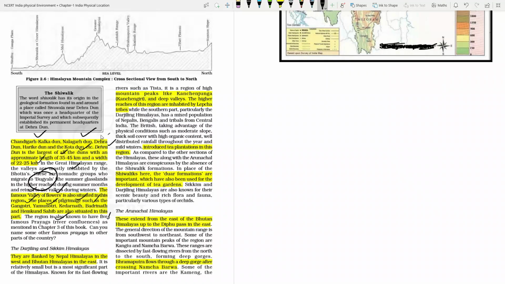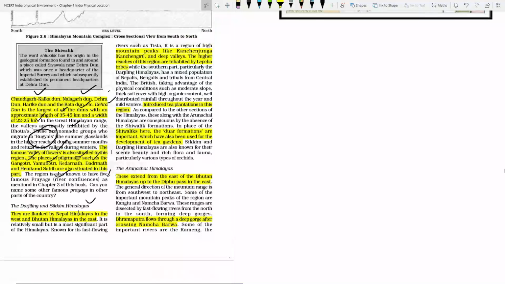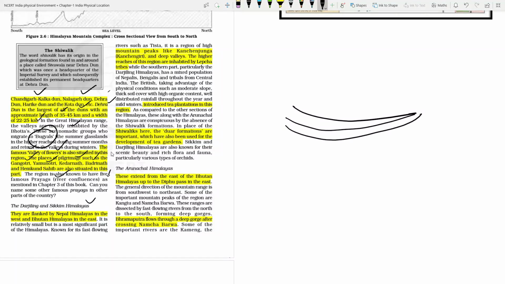So this is the part. This part is important for the tourism purpose. Darjeeling and Sikkim Himalayas, again this is also important for the tourism purpose, but here certain differences are there. Like on the western part of the Himalayas, we can see the clear divisions. Like in Kumaon, or we can say Uttarakhand and Himachal Himalayas, there you can find distinct ranges of the Himalayas. Means all the 3 ranges are distinctly visible.